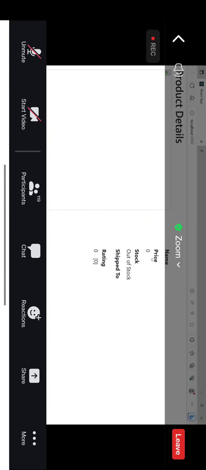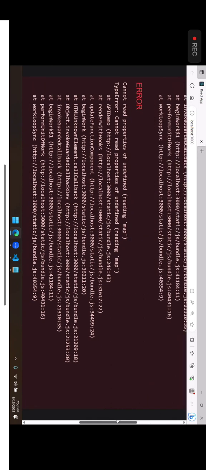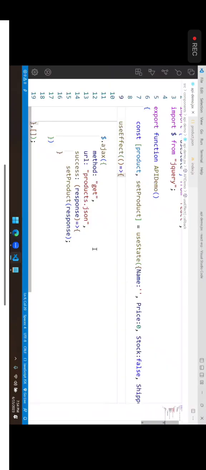So we will access it. It has some problem. What is the problem? It is having some problem in reading the map.